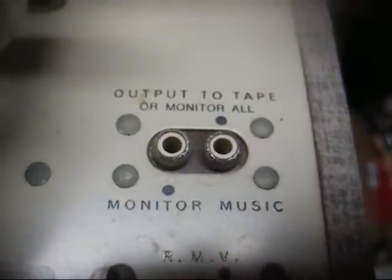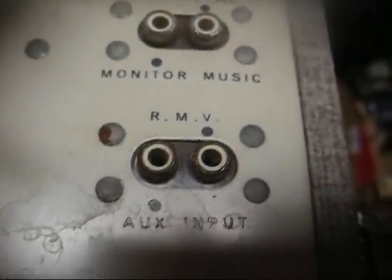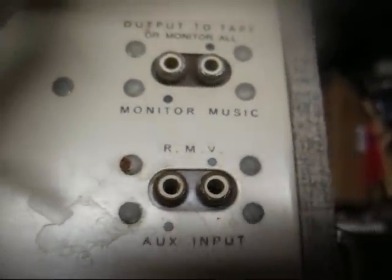And then we have jacks for monitor music, output to tape, or monitor all, auxiliary input, and RMV, which stands for remote volume control. The cartridge is your standard 89T plug-in cartridge that's worn out. Well, the LP side is, the 78 side's still good, so I'll use that in some of my 78-only players.